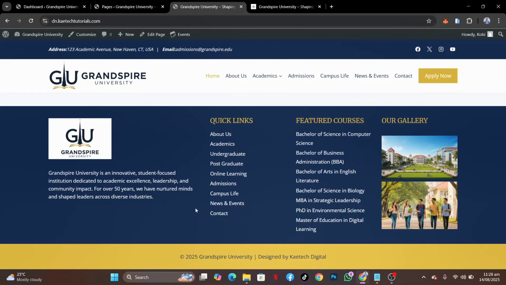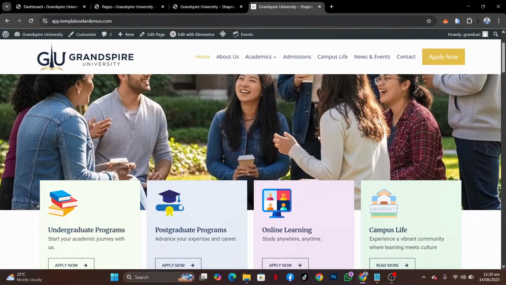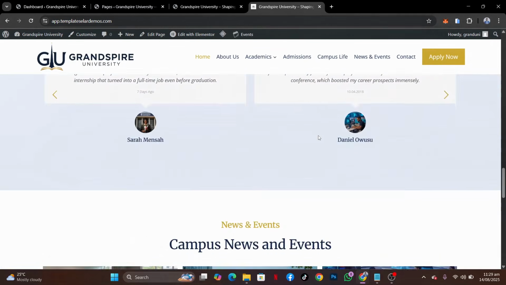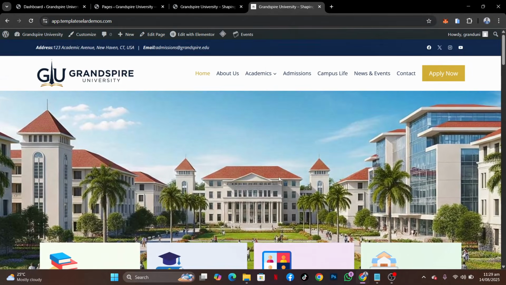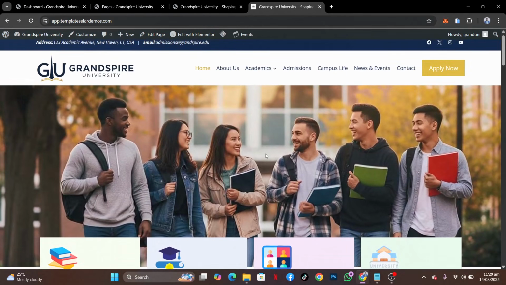Okay, and we are using the Kadence theme to build the header and the footer. So now we are going to design the home page, and this is the home page that we are going to look at to design. This is how the home page looks, very beautifully designed over here. So what we're going to do is design this hero section over here.